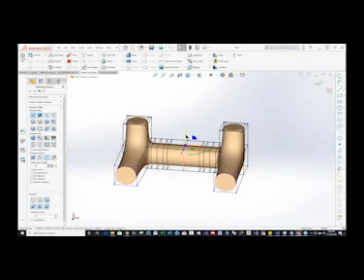Often we run into a case where we need some extra detail, but we don't want to put it at this level. In other words, let's say we're making a handle or something. Let's extrude this again here.